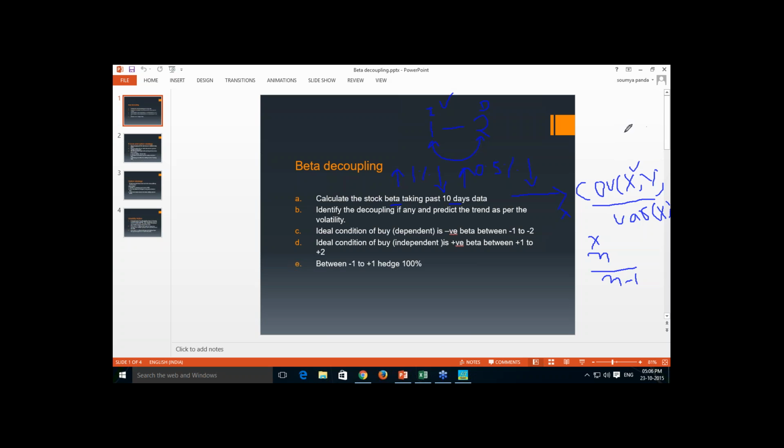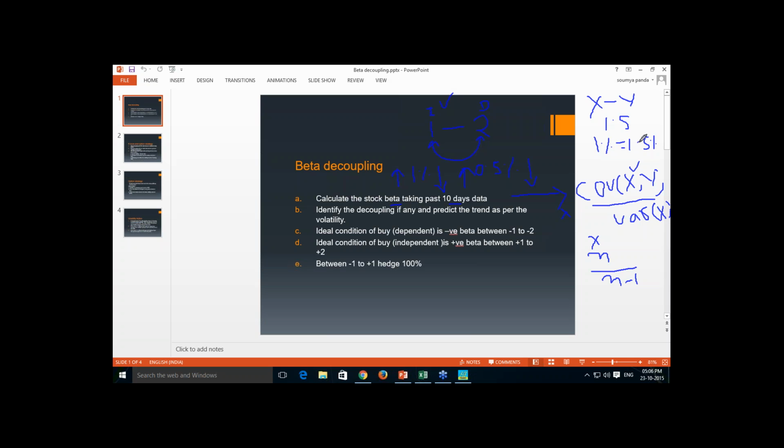Once you find this beta, you know that X and Y have a beta relationship of, say, 1.5. So this is the result. You will get one number which will be rational in nature, maybe 0.5, 0.1, 0.2, 0.3, any number. So you are getting a 1.5 x and y relationship. It means when x moves by 1%, y must move by 1.5% if the beta is coming to 1.5, because this is the relationship or sensitivity parameter between x and y. So it is a mathematical thing you have derived, but that doesn't mean the market will obey it, that if this stock moves by 1%, the other should move by 1.5%.